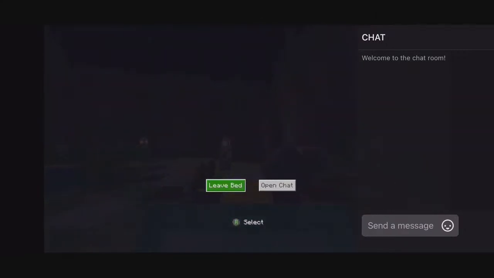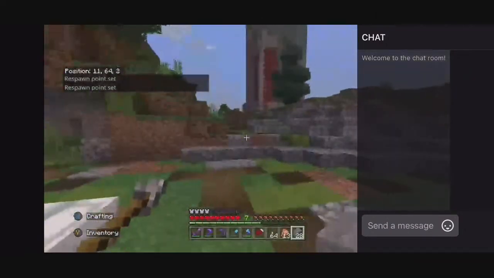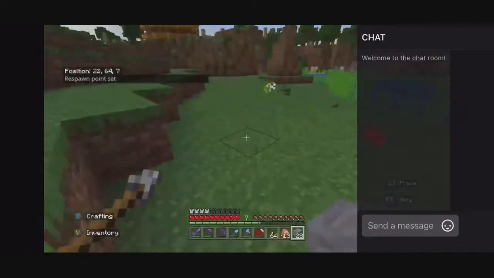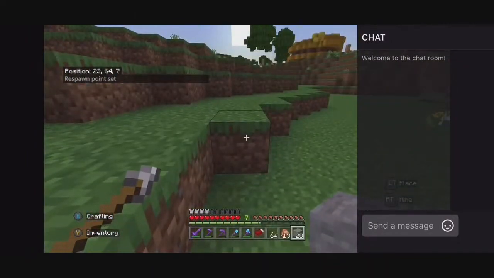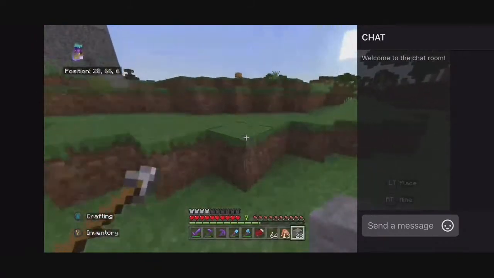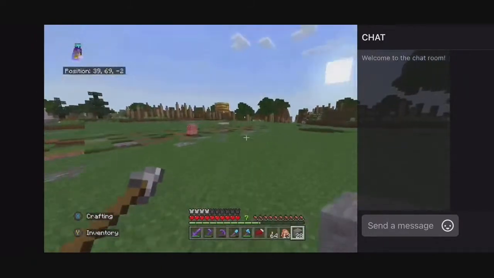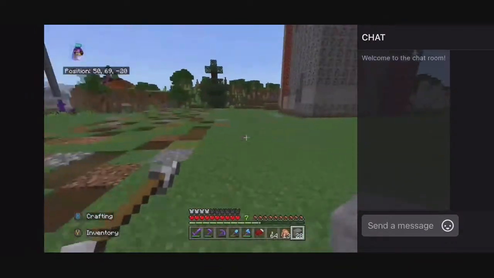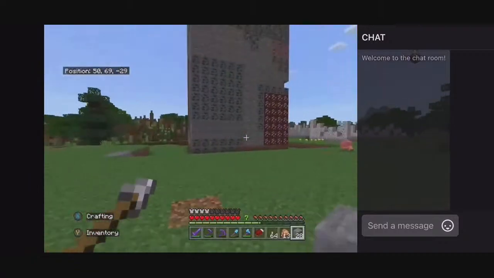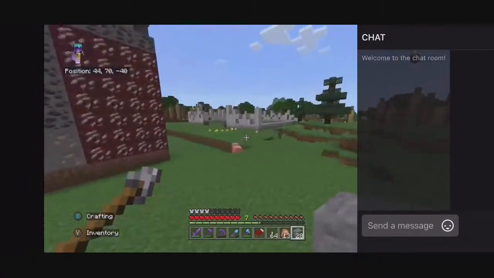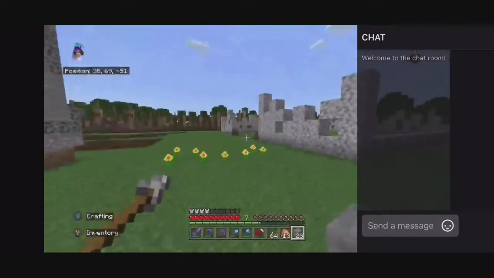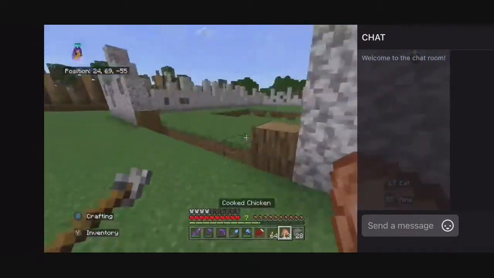I have random beds placed around my village here and there, just so that I can sleep whenever I want to as well. Ooh. And when I need to, what I'll do is just terraform this path round and lead it over to the barn, because I don't really want it going off around that way. I think it'll be much better to bring it round this bit and then up into here.